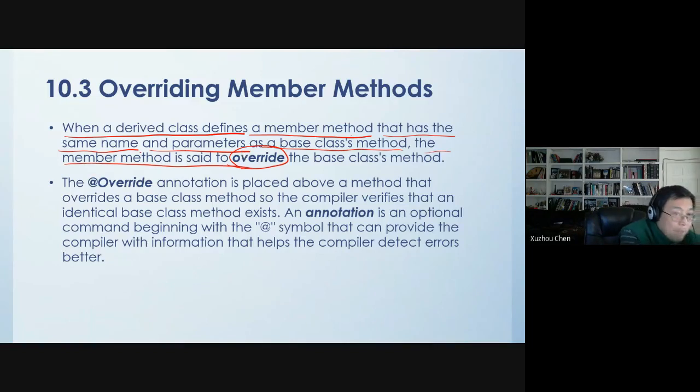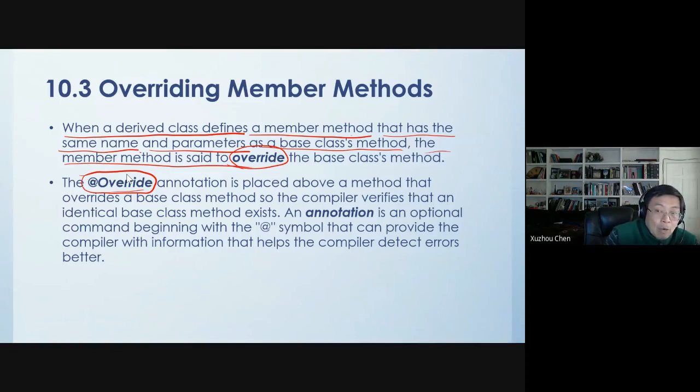Now, if you want to do the overriding in the derived class, you had better put an annotation before the overriding method. It's called @Override. This reminds the compiler that I define this method, and this method also shows up in the base class, so I want to override this base method.